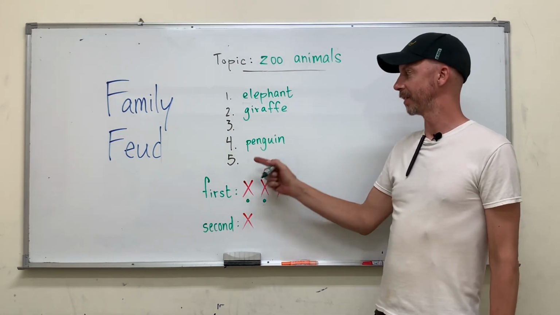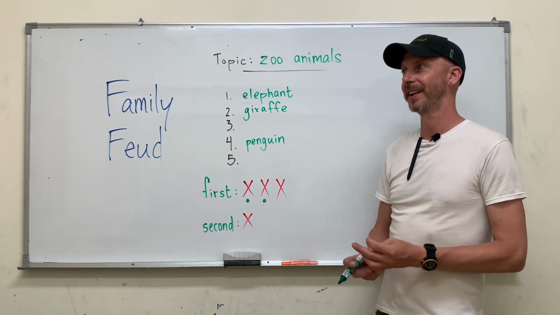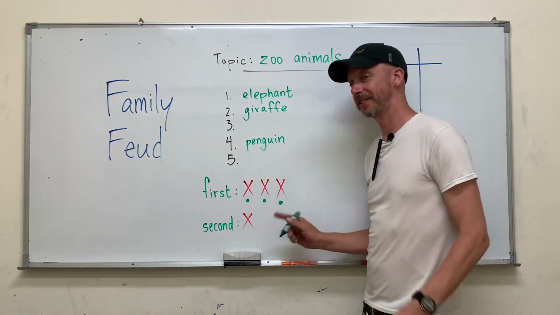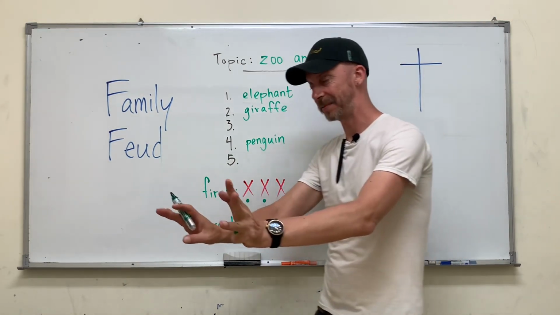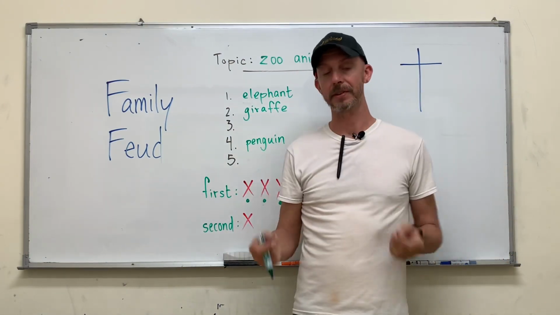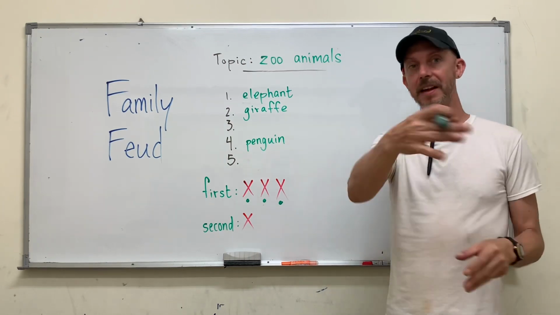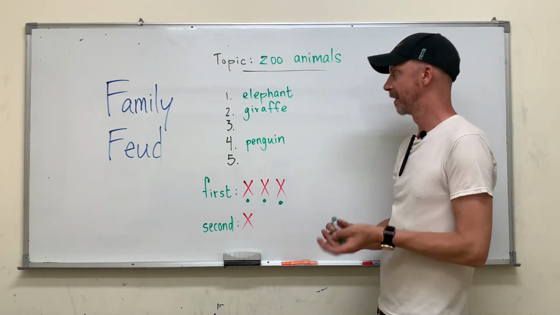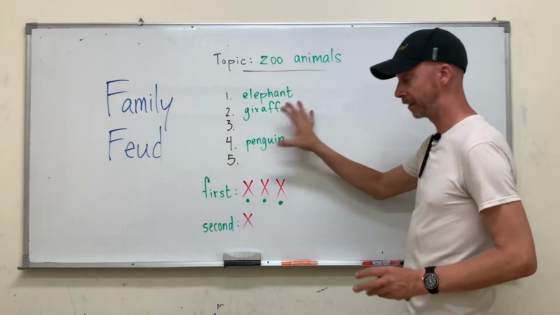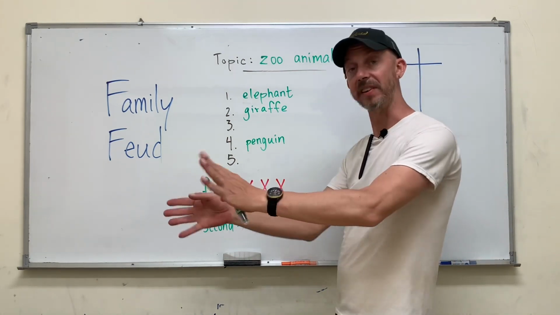Can you guess number 3 or number 5? And maybe she says, bear. Oh no, it's the 3rd strike, so stop what you're doing. This team is not right. Now, the other student, the original loser of the paper, scissors, stone, he or she becomes the captain for this team. They only need to say this one and they win, or this one and they win. Or if they don't get either of these, they get a strike, the first team still wins.